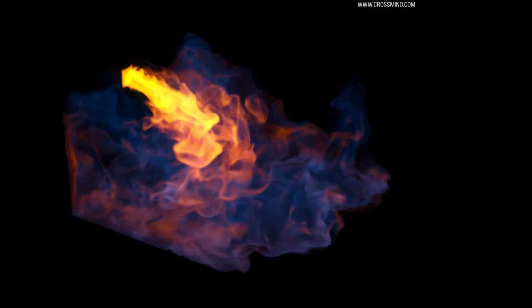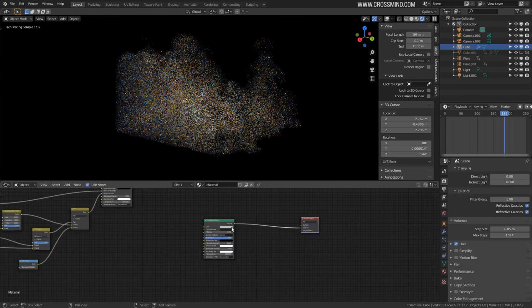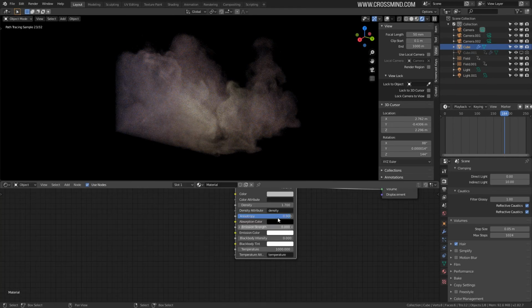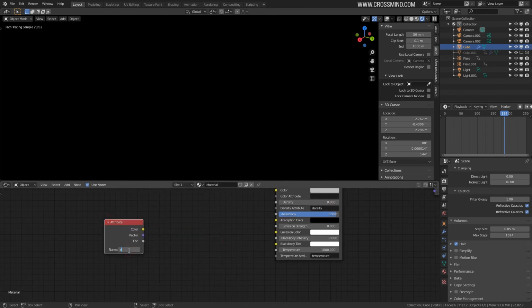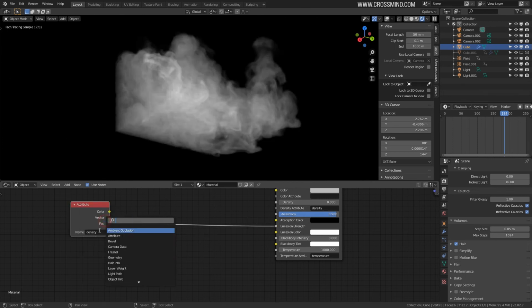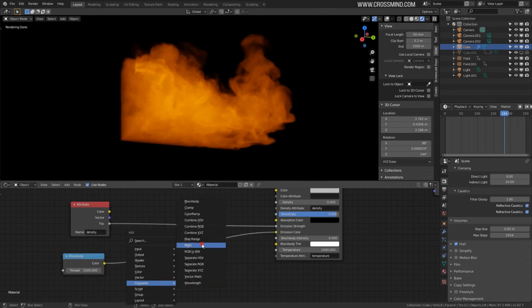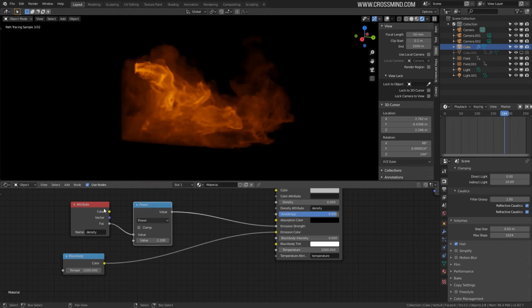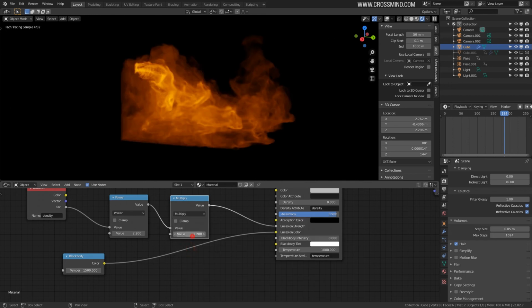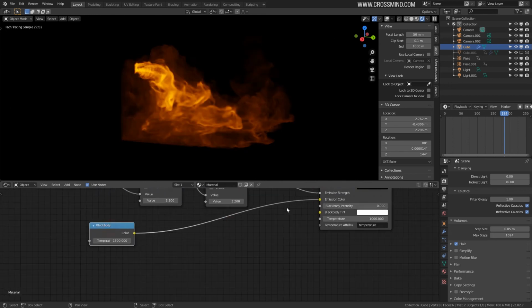And this is basically about how you can use attributes as a factor, just like how you use textures to combine multiple colors. Okay, over here I have a different node. I'll just explain this very quickly. So let's say I bring one attribute over here and call this density, and plug this one into the emission strength. Now let's bring one black body and plug that one into emission color. Let's bring one math node and make it power, something like this. All right, and you can also multiply this one. So I have this black body color affecting the emission.